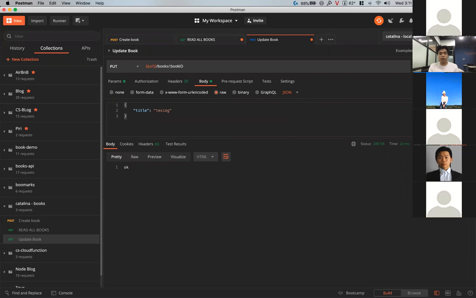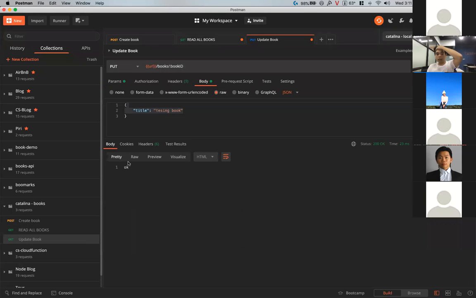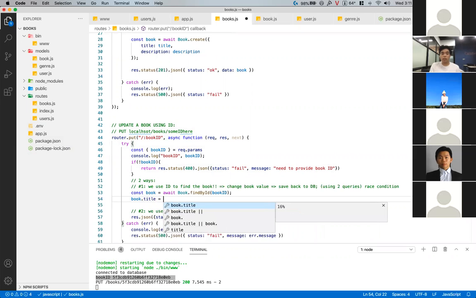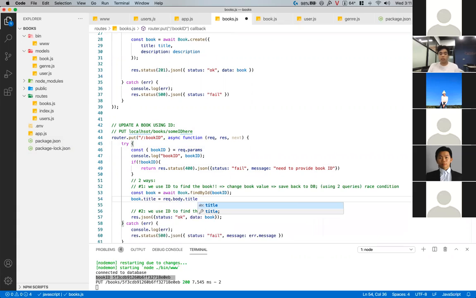I want to update the title to testing book for the first book here, changing from hello world to testing book. And you can do it like this. In the code, you need to do book dot title, just step by step. Book dot title equal to request dot body dot title.